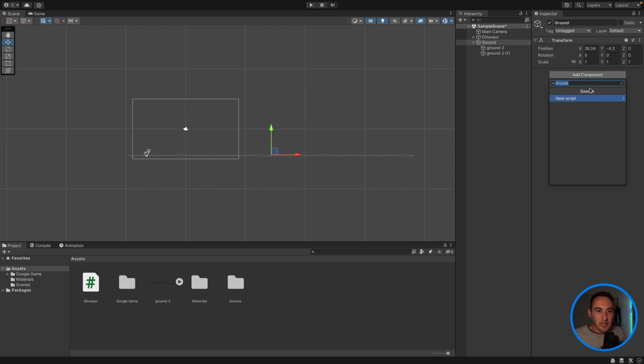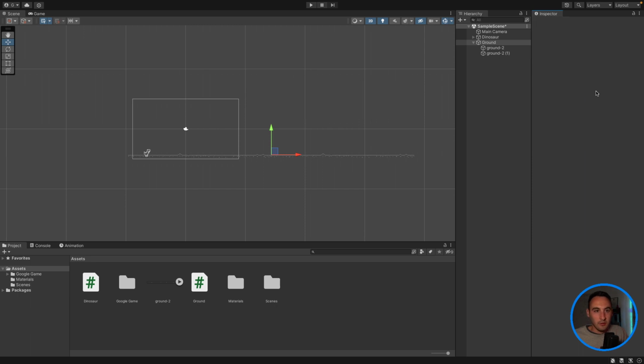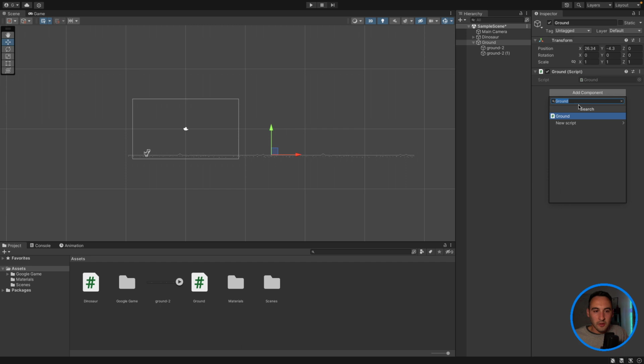And then let's attach a script onto this called Ground. Ooh, that's done it for us. Okay, Ground, we'll add that onto there. And then actually, we need another script to make it move. So let's name this MoveLeft, because it's going to move from right to left. So create that as well.